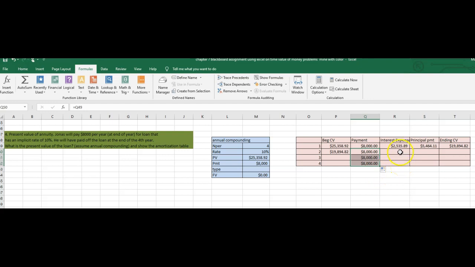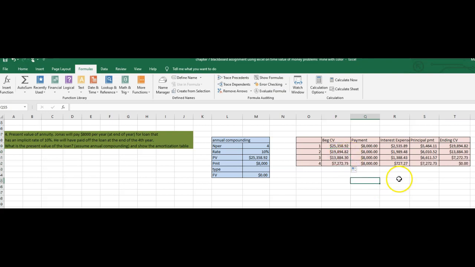Okay. Now the interest expense, I have a formula in here, so all I'm going to do is drag this formula. It's going to take whatever's in this column, multiply it by 10%. So I'm going to go ahead and just drag the corner little tail there of the box, and notice it fills for that year but doesn't for this because there's no values in here. The principal amount, again, this is a formula. I'm just going to drag this down and it's going to automatically populate. The ending value, I'm going to do the same here. Okay, so what we need to do is fix this one. So notice that little corner, that's all I'm doing is dragging that.